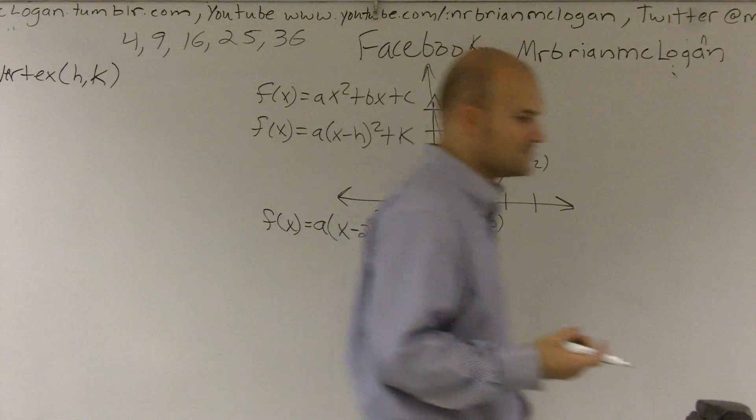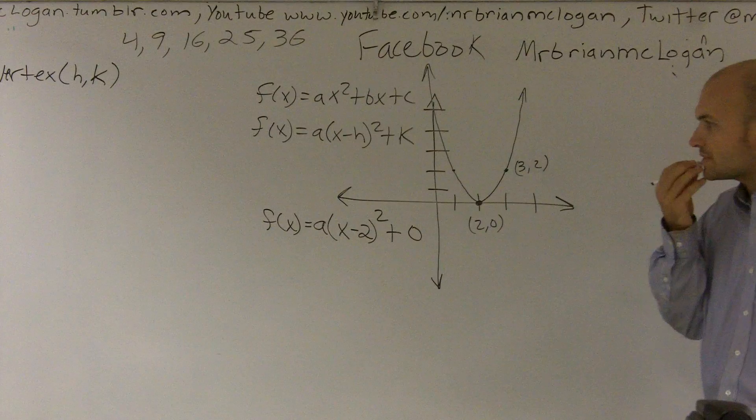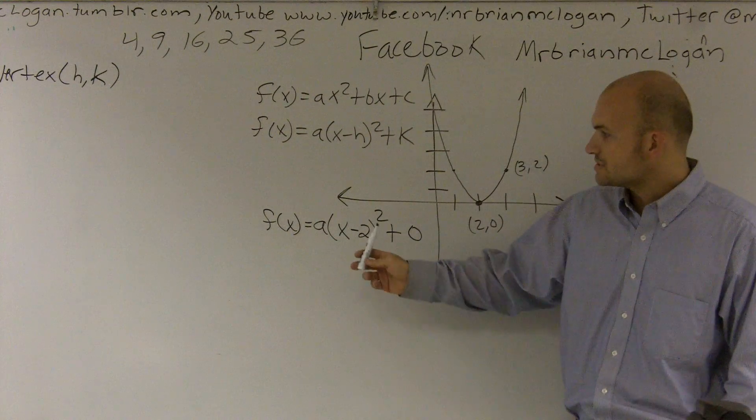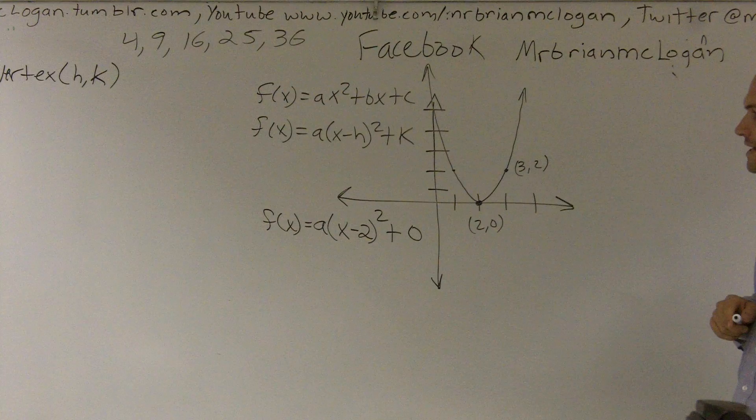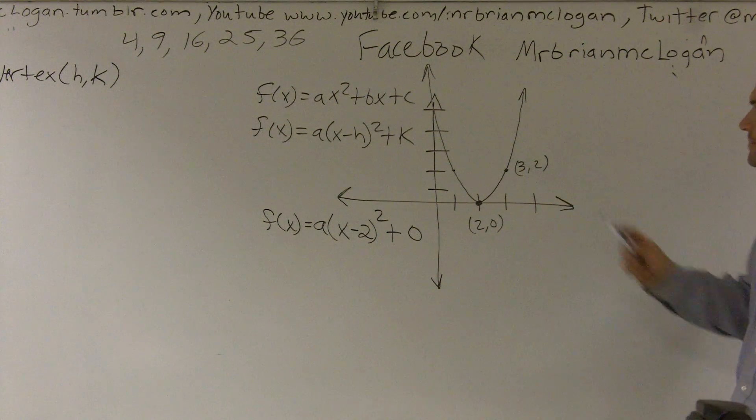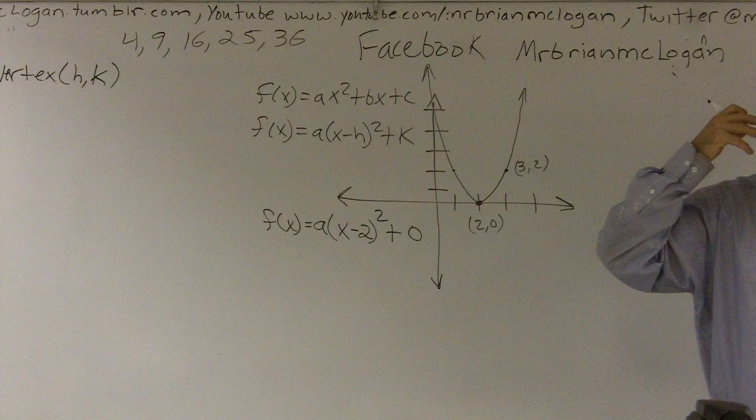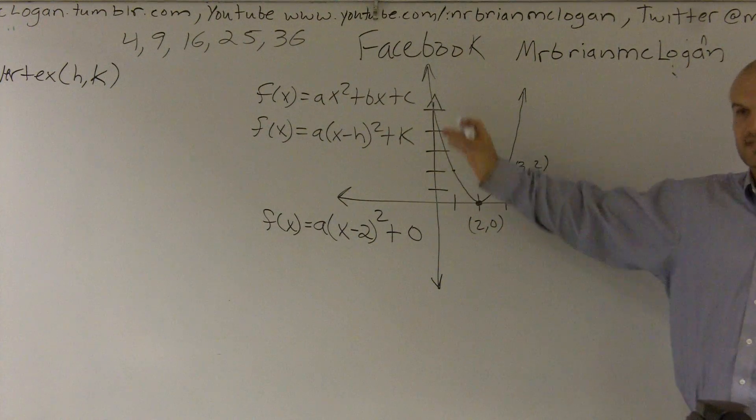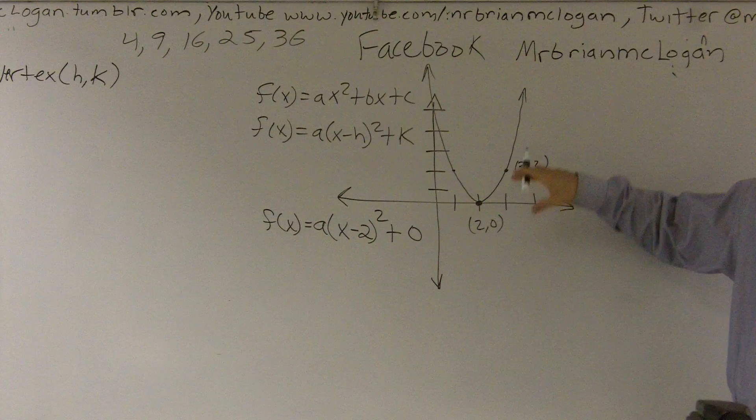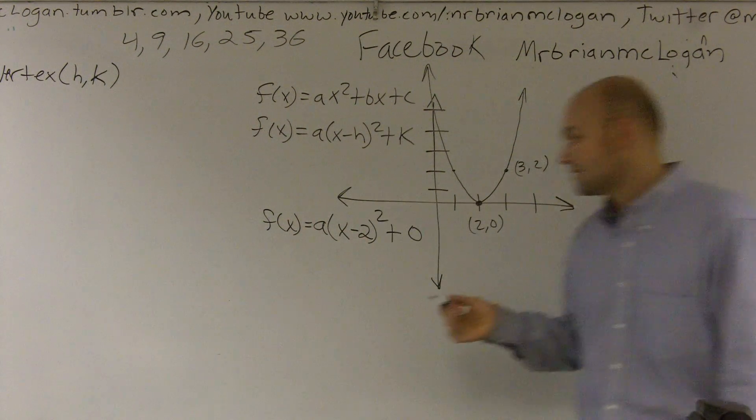Now, the only other piece of information I know is, because this isn't enough right now, I need to see if I can determine what my a is. So when I'm looking at this, the only other piece of information they give me is, the graph has to go through the point (3, 2). And if you guys remember, a graph is a set of all coordinate points. So therefore, this point, since it goes through there, it's going to make the equation equal if you plug it in for x and y.